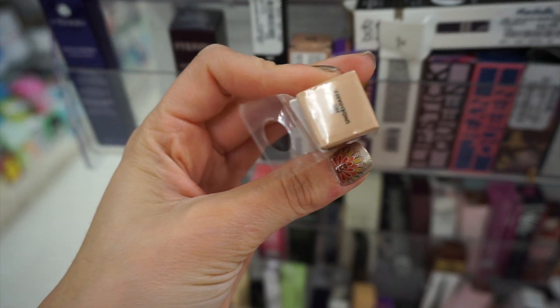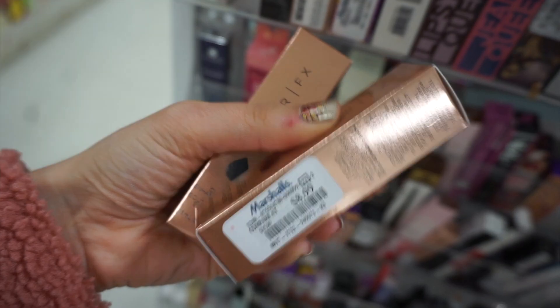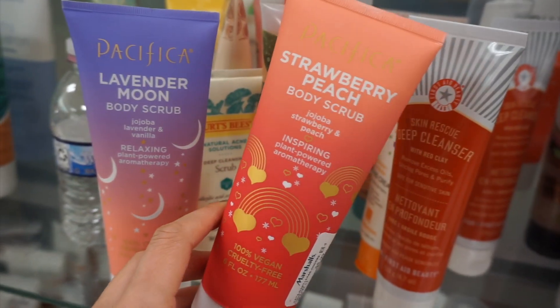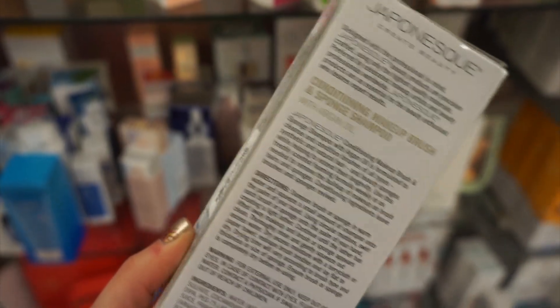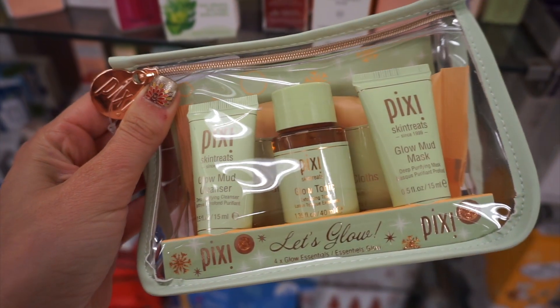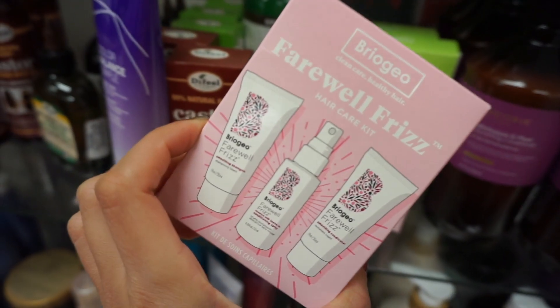The Zoeva Authentic Skin Concealer — I really want to try this — was only $3. More Cover FX Custom Enhancer Drops in two shades: Moonlight and Celestial for $8.99. Moonlight is definitely a golden color. Moving on to some skincare — Pacifica Body Scrubs in Lavender Moon and Strawberry Peach. A cute yellow makeup eraser and the Japonesque Makeup Brush Cleanser for $4.99. The Paradise Gloss from Soap and Glory for $4.99. A super cute Pixi kit with glow products for $7.99. A Shiseido kit for $4.99 — you couldn't open the bag. And some hair stuff from Briogeo.